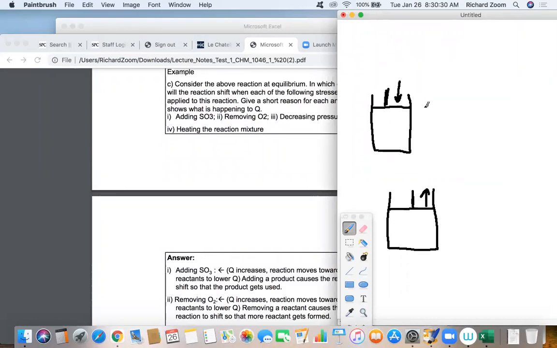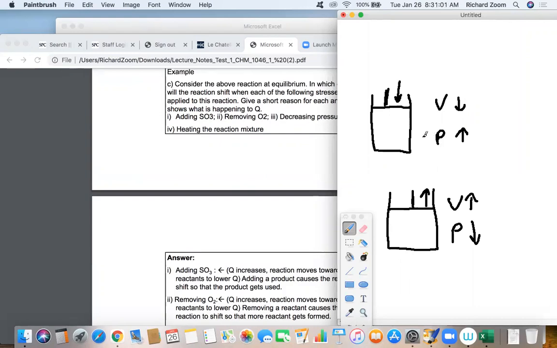You can see that as a piston goes down, what we know is that volume goes down and the pressure is going to go up. Is everybody okay with that? Anybody have any questions about what goes on when you push a piston down? Okay. The opposite effect is volume goes up, pressure goes down. All right, so that's the very basis of what we need to talk about here.